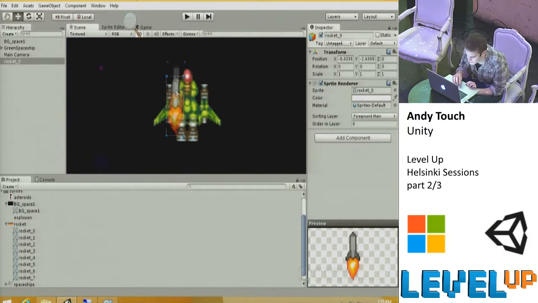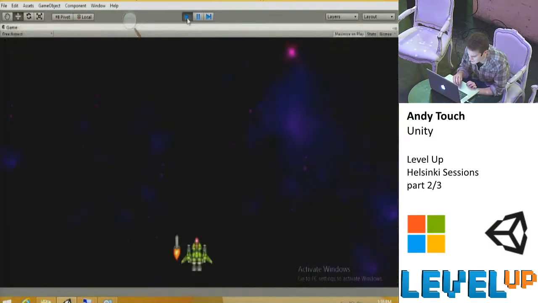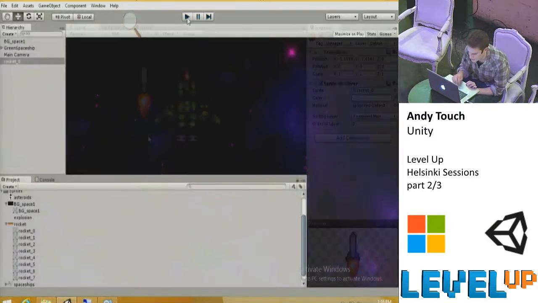Awesome. So currently this is a very static rocket. If we play it, it's not going to do much. I mean, our spaceship's going to pass underneath it. Our game is looking a bit more interesting. I guess we have some form of interactivity and some rockets here. What we want to do is get that rocket playing through its animation.